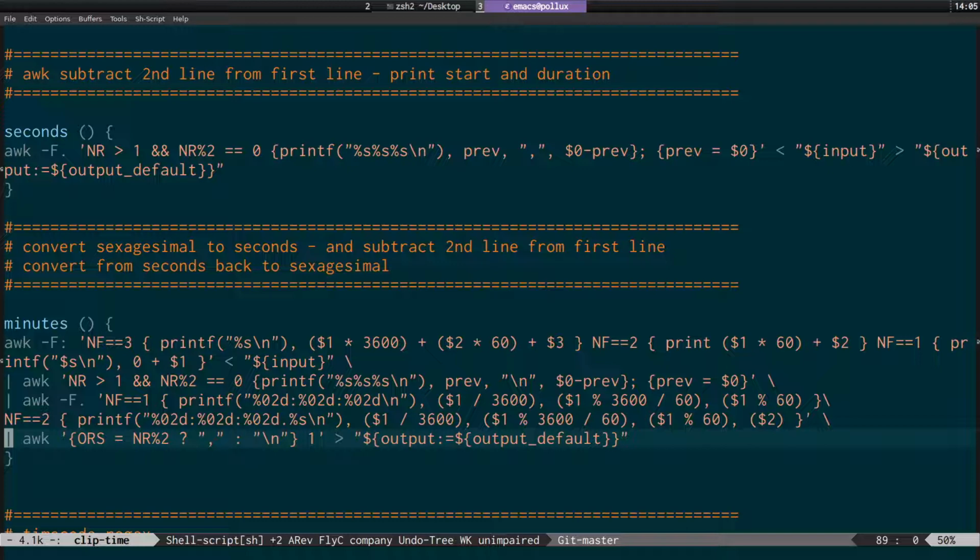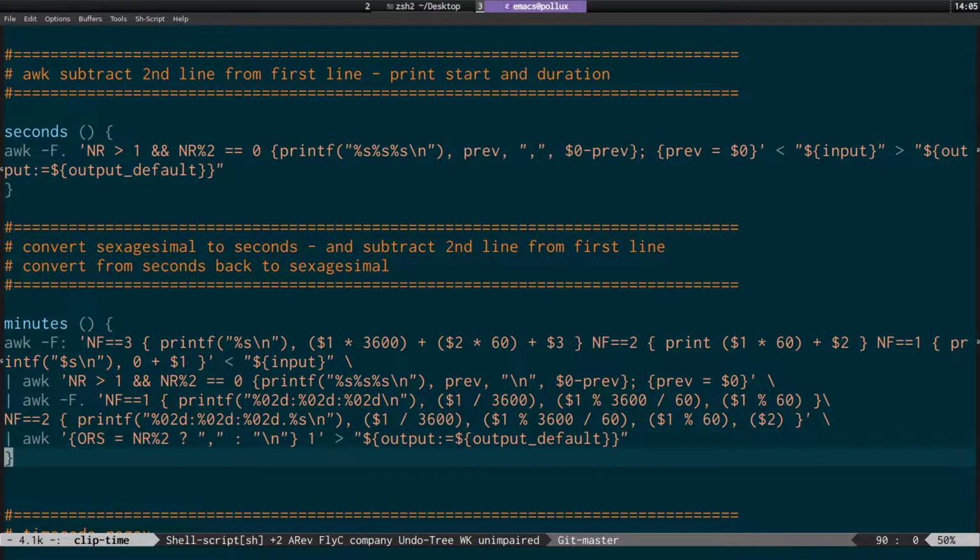So basically, we give it the list of timestamps. It goes through it and converts everything. If you give it in seconds, it'll do the subtraction and print it back in seconds. If it's in hours, minutes, and seconds, it will convert it into seconds, subtract the start from the end point, give it the duration, and convert it back into hours, minutes, and seconds, and then rearrange it in that CSV type output.